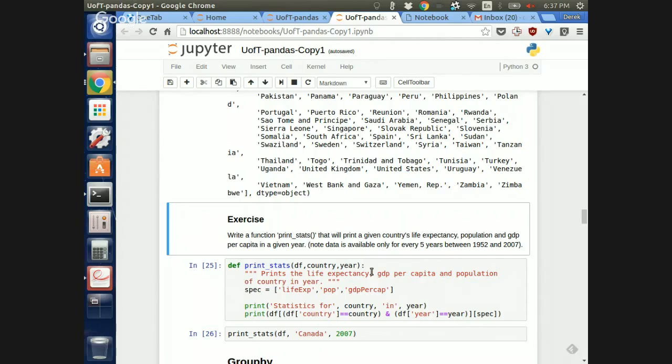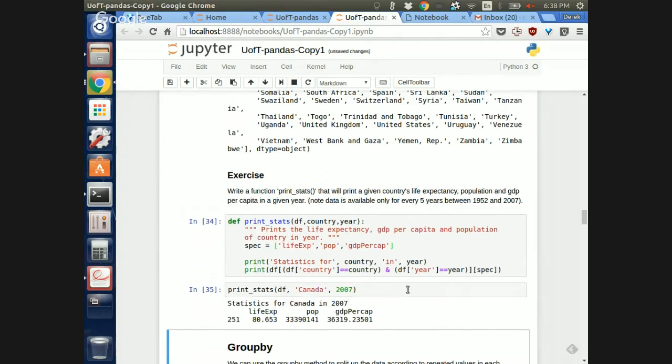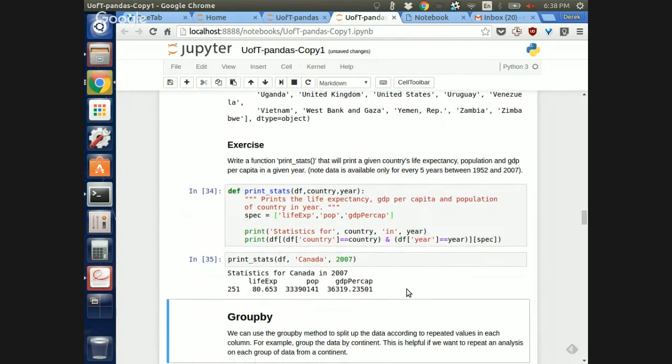Then I say printing statistics for this country and in this year. And then we're selecting, in the data frame, where the country is equal to the country I passed in, and where year is the year that I care about, and then selecting specific columns.